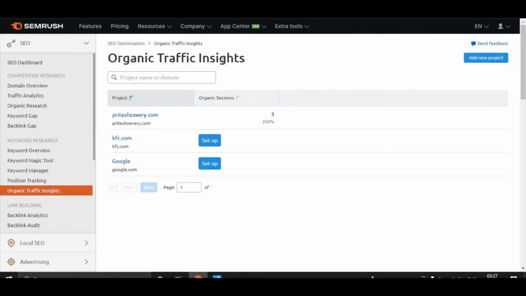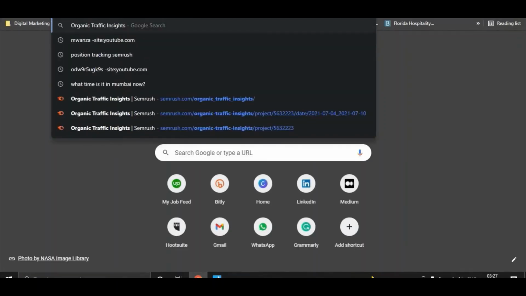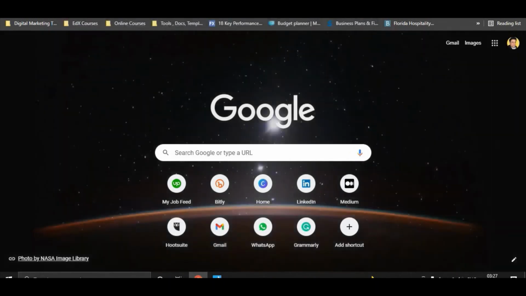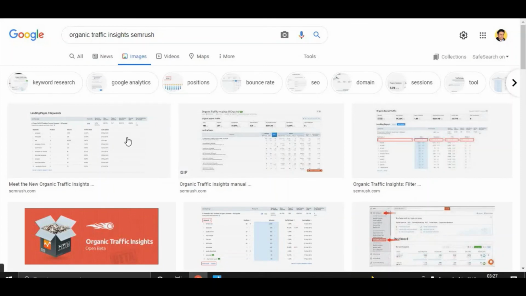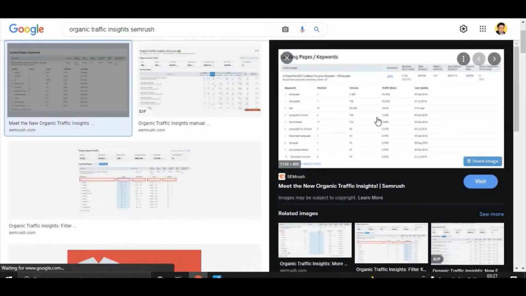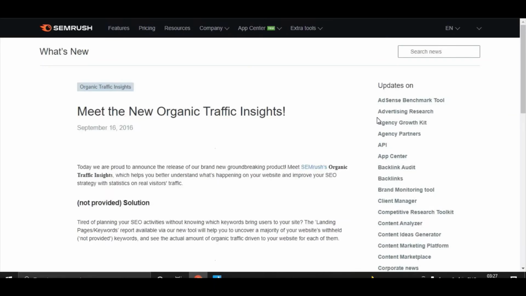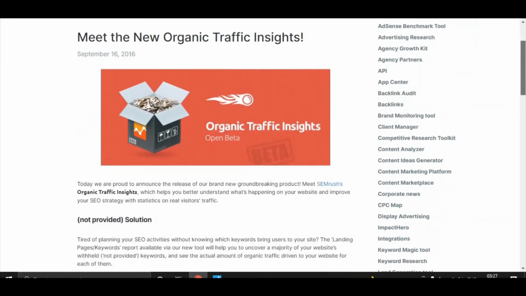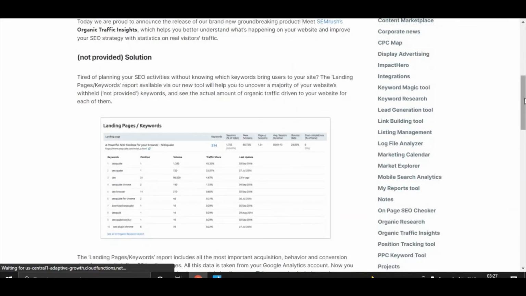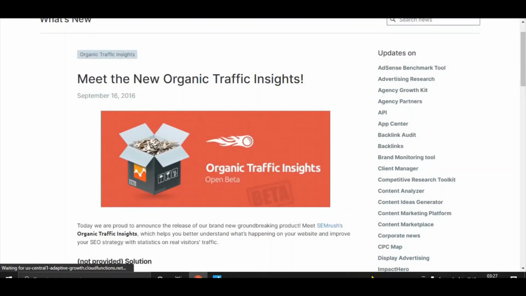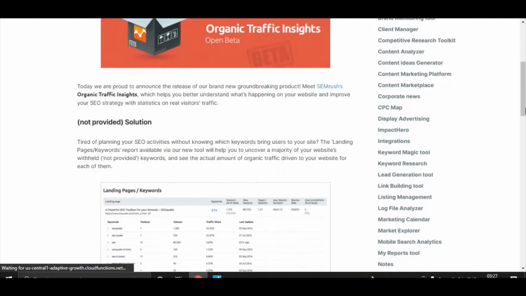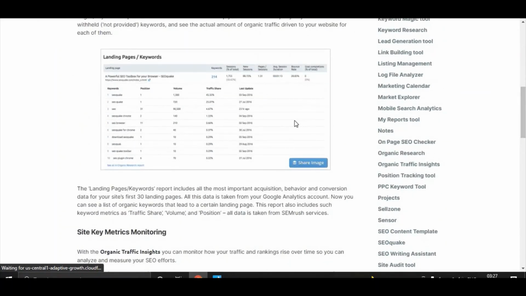Great. So this is exactly how, let me see if I can quickly show you organic traffic insights. Organic traffic insights Semrush. If I can just show you a snapshot, then it would be really nice for you to understand the kind of metrics you can expect from this tool. Right, so we are still on the Semrush website, and all the information, guys, is available here. You just have to click here to see what each topic means. It's very well laid out on their website. You can always have a look at that.